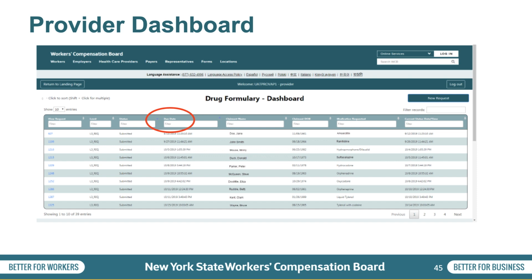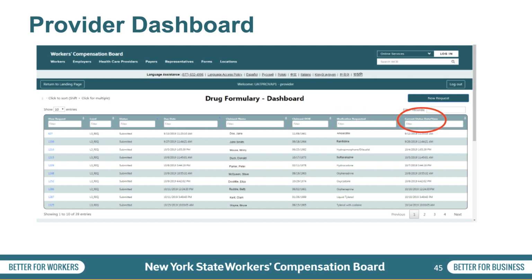For example, if a request is a Level 1 request and a status of submitted, the action date would be the date by which the Level 1 review must be completed. Also shown are claimant name, claimant date of birth, medication requested, and the date and time of the status.